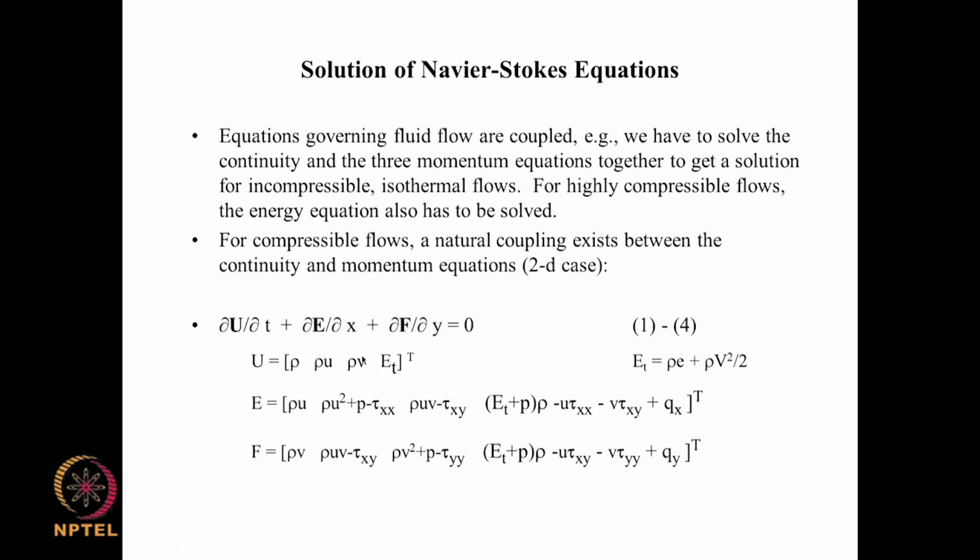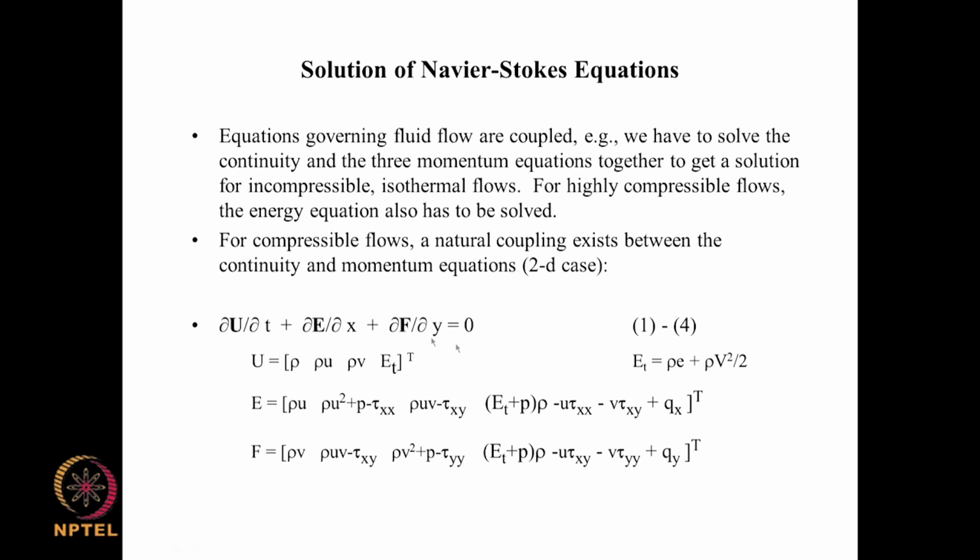Similarly, in the y momentum equation, we have ρv is the term that is attributed to U, and the E term has ρuv minus τxy, and the F term here again has 3 terms like this, ρv² plus p minus τyy. So, the pressure appears in the ∂/∂y term in the y momentum equation, and it appears as the ∂/∂x term in the x momentum equation, as is expected.